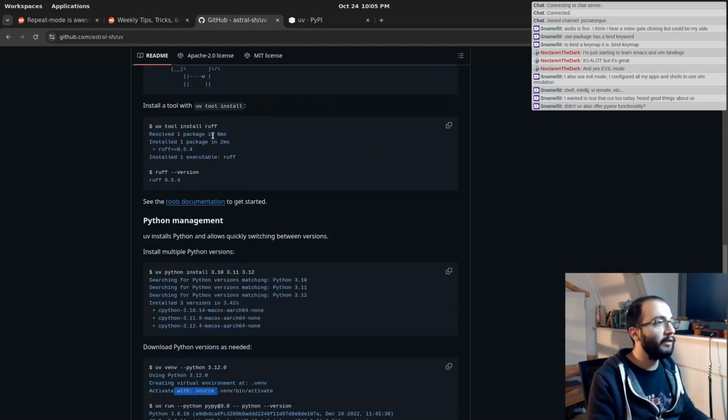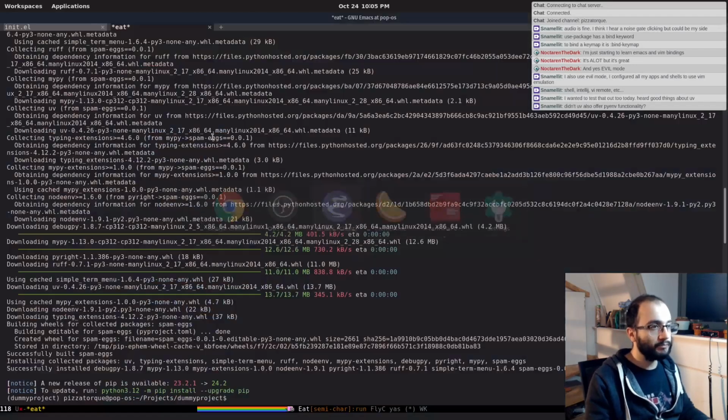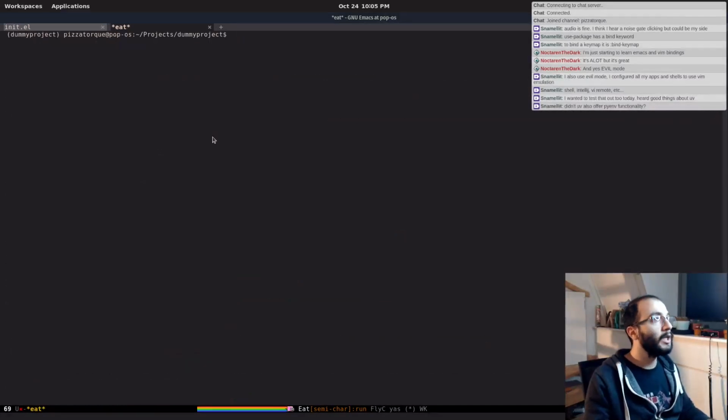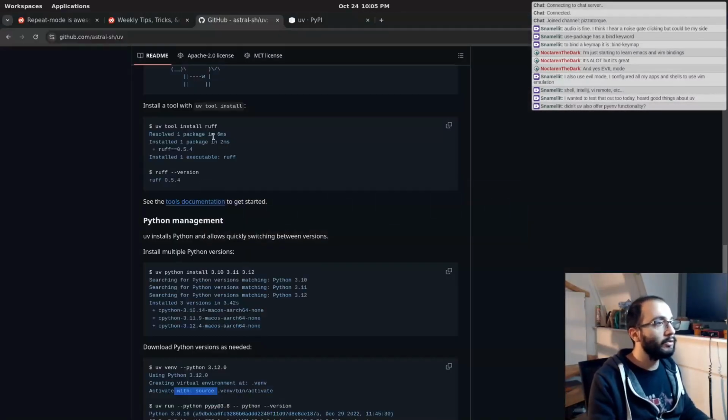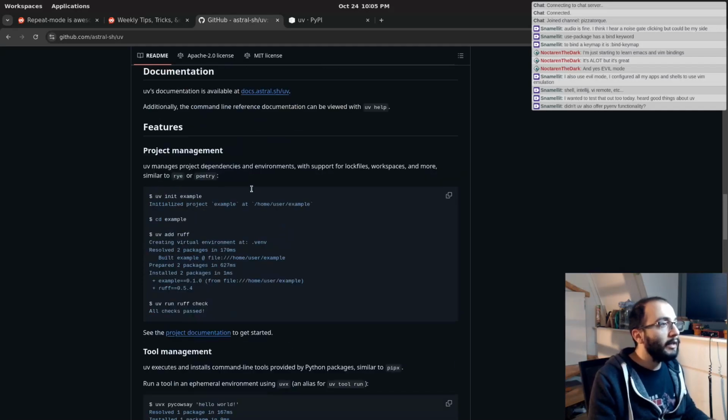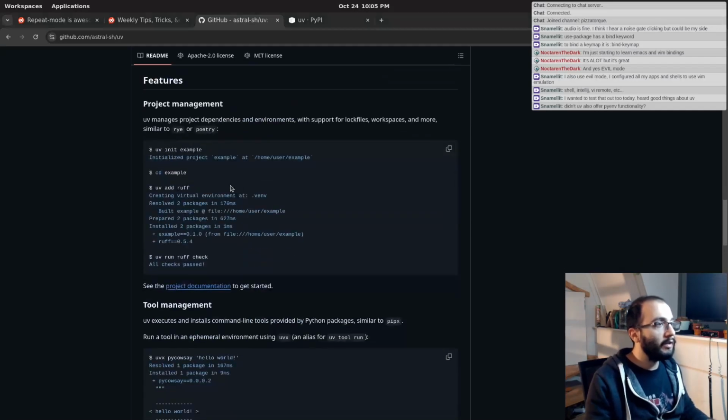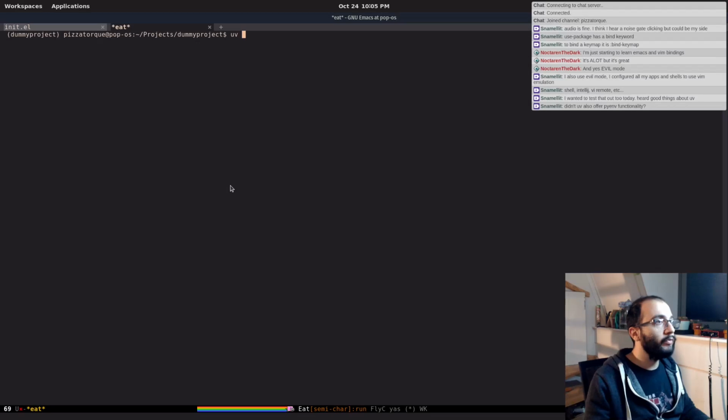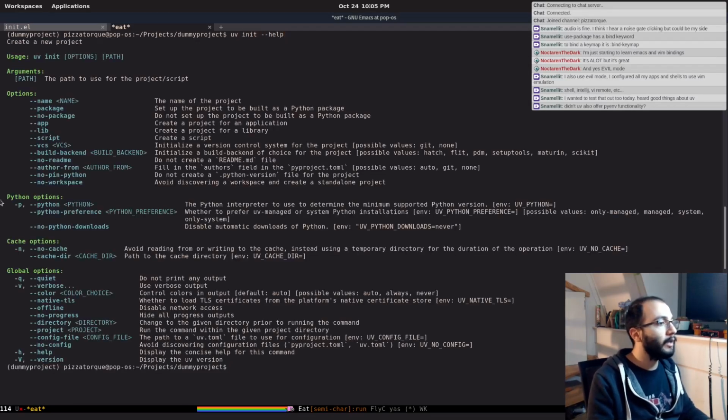Right now I want to test it out. I just want to see. So I created my pyenv thing for nothing. That's good to know. That's always good to know. But I can try to just initialize the thing. So if I do uv init and dash dash help, what do I get? I get a lot of nice colors. Colors are usually nice.